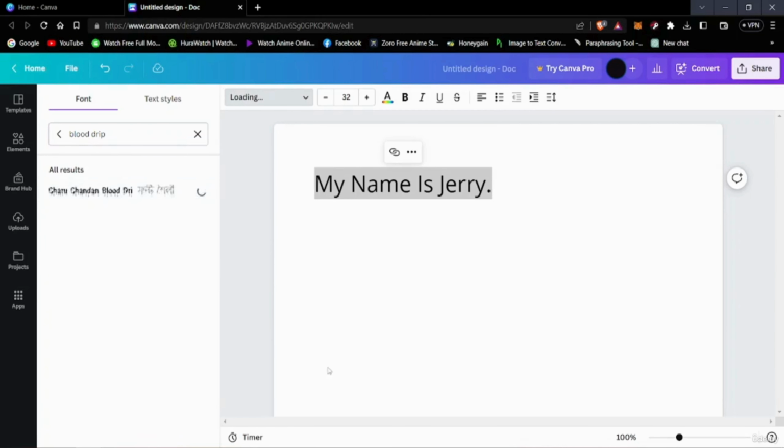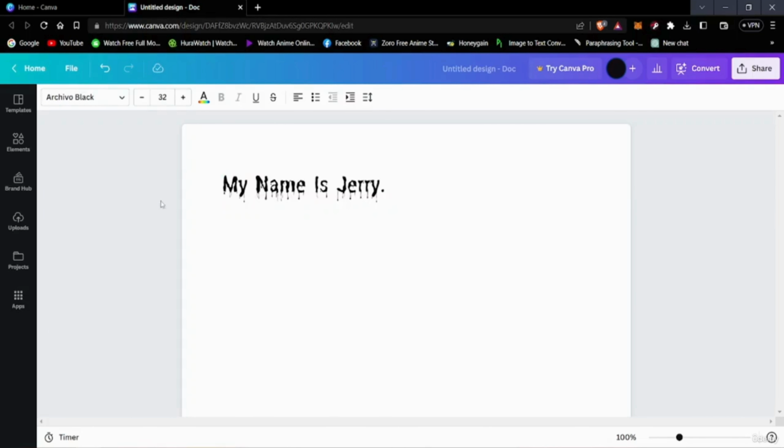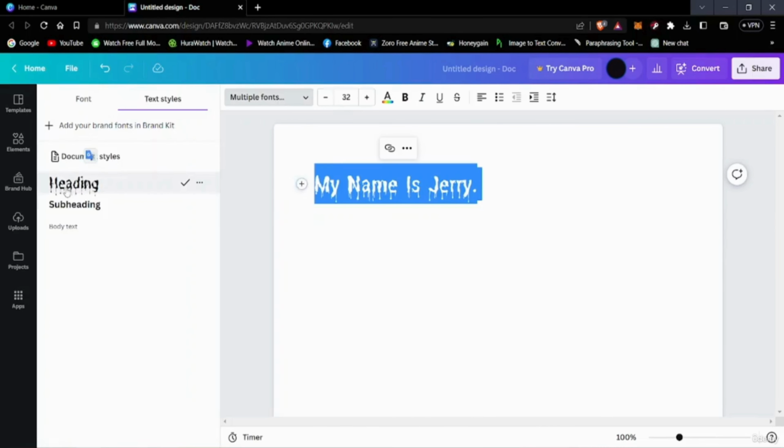If I just click on Blood Drip right here, you can see here that the Blood Drip is pretty gnarly, right? It's really gnarly. Now it is best used in Halloween themed content projects and other stuff, spooky and creepy, scary horror content. If you're making stuff like that, then yes, you can use this font.